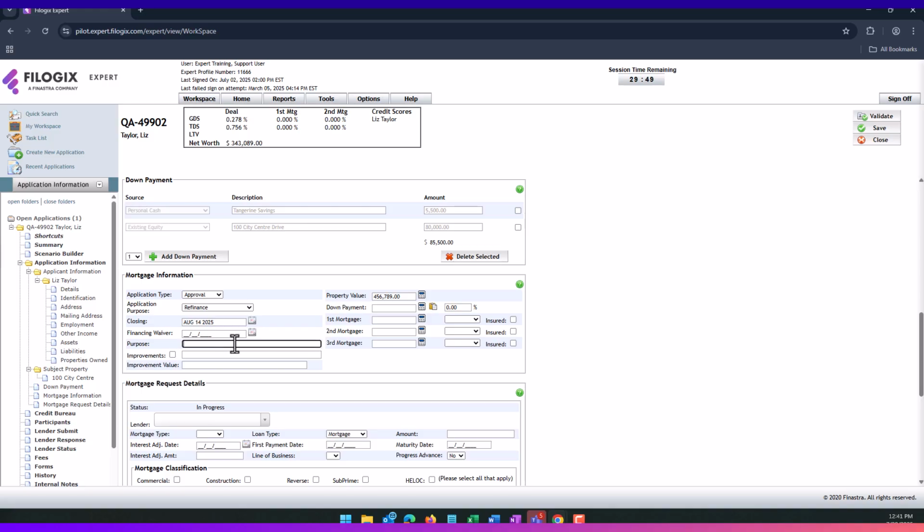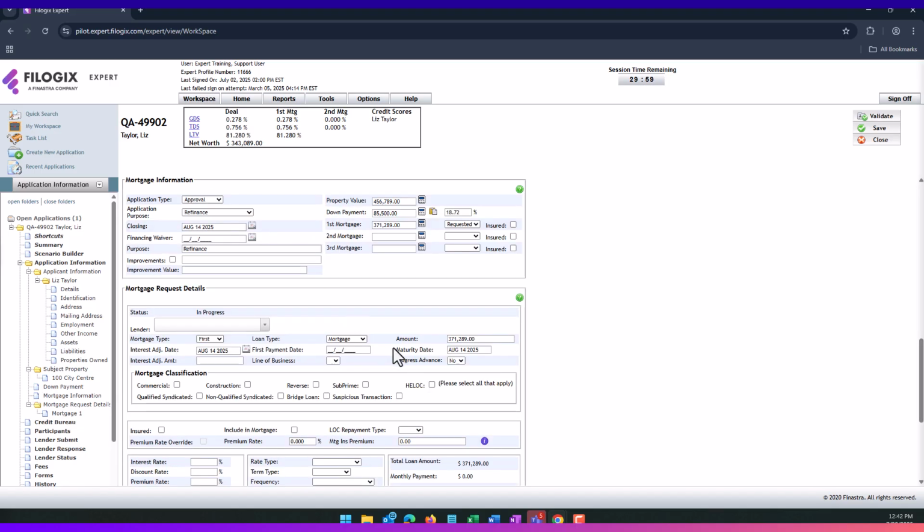It's going to force you to enter the purpose of this transaction, so we'll do refinance. We have our down payment section. Essentially, you can press the clipboard here to paste the down payment value, and it will calculate it and tell you that this is 18.72% of the property value, which means you can use this as a backwards calculator. So if you want to know 5% of the property value, you can always press 5 here, and it's going to return you that value. Okay, so I will press the clipboard, and first mortgage to complete the calculation, and we are requesting the refinancing of a first mortgage.